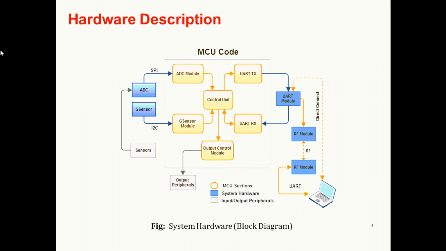As can be seen in the diagram, the MCU code is divided into various subroutines handling the various peripheral operations. The system is configured so as to work with a number of sensors, and since the system is easily scalable, the number of inputs and outputs of the system can be increased if required. The data from the MCU can be transmitted to the server using a RF module or by directly connecting the system to the server system.